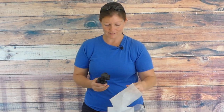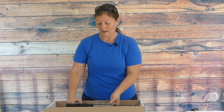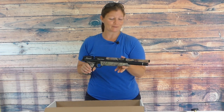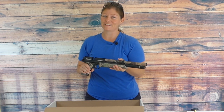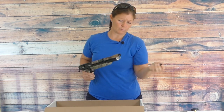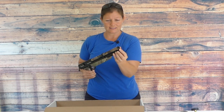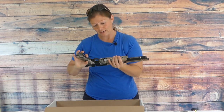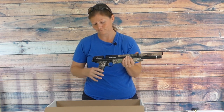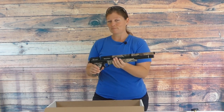So what am I going to put this scope on? I've got my magazine. Look at the gorgeousness — isn't that beautiful? The Marauder Woods Walker pistol. That's awesome! It's a PCP. We have our fill port right there, and then you have your gauge right there. Trigger safety, bolt action, and of course I showed you already the magazine.